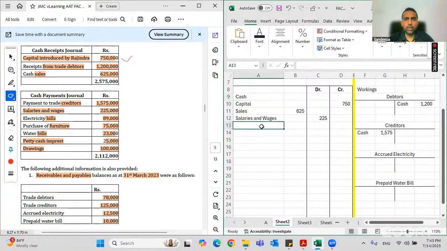Electricity, we've got an accrued electricity account, right? Credited to cash, debited to accrued electricity, 89. Now you need to understand something. If there's an accrual or a prepaid adjustment, all the cash payments need to be routed through the accrued or the prepaid account. You have to remember that. In the absence of any accrued or prepayment, the entry for electricity would be debited to electricity, credited to cash. But in case of an accrued entry, credited to cash, but you debit the accrued electricity. If there's an accrual or prepayment and money is paid for an expense, put it to the accrued or prepaid account. That's the easiest way.